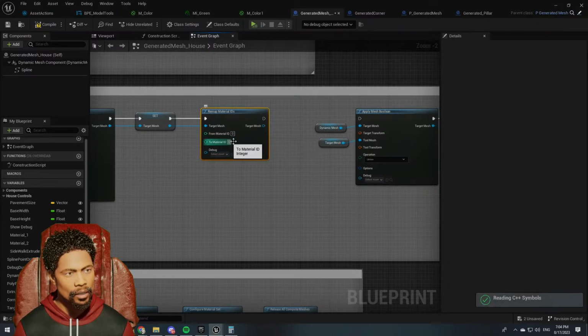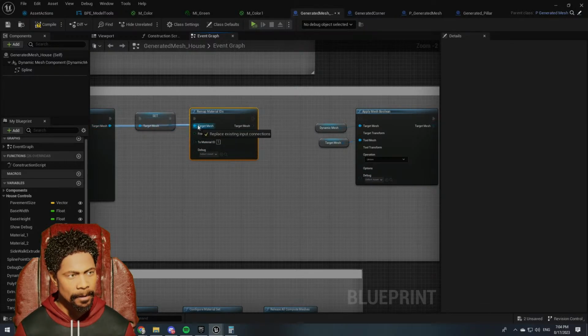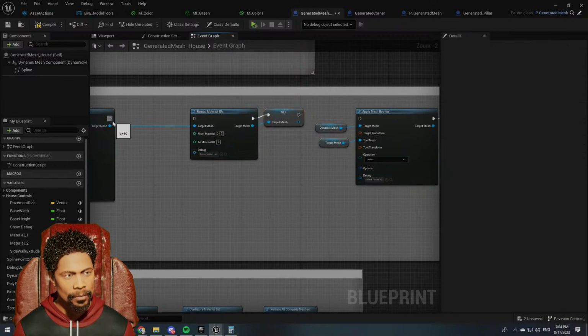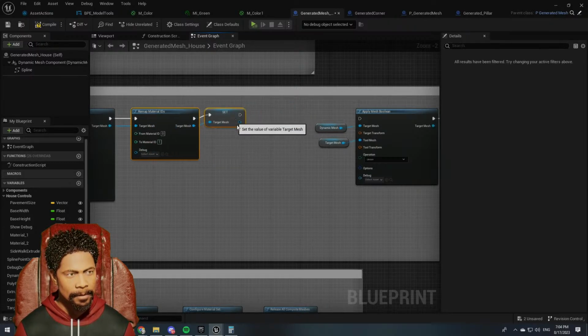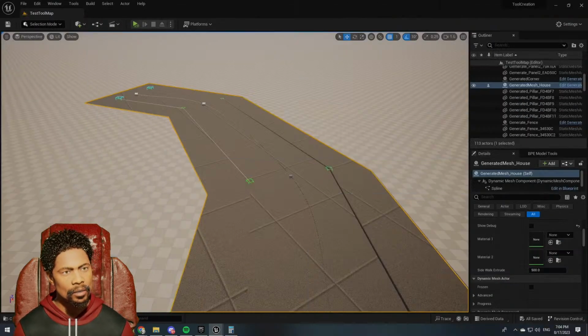That way they'll each have their own different set. And just so I can test this out.